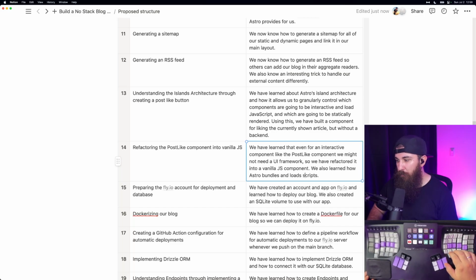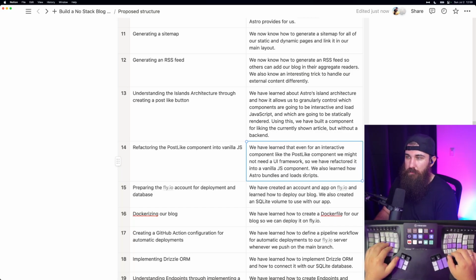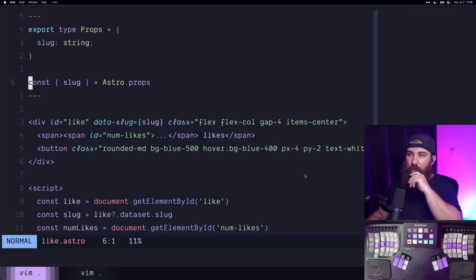So I can showcase the React integration and then pop the inspect element and see, okay, look, we load the post like component, but we're also loading React, the whole library, right? It needs to be loaded. The runtime needs to be loaded in order to work. But that's what the integration does. So I can explain the whole thing and how it works. But then we're going to refactor it.